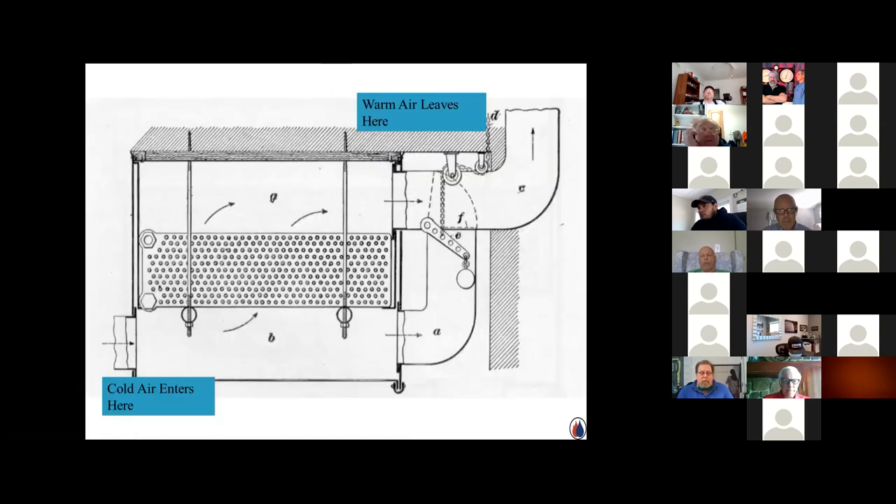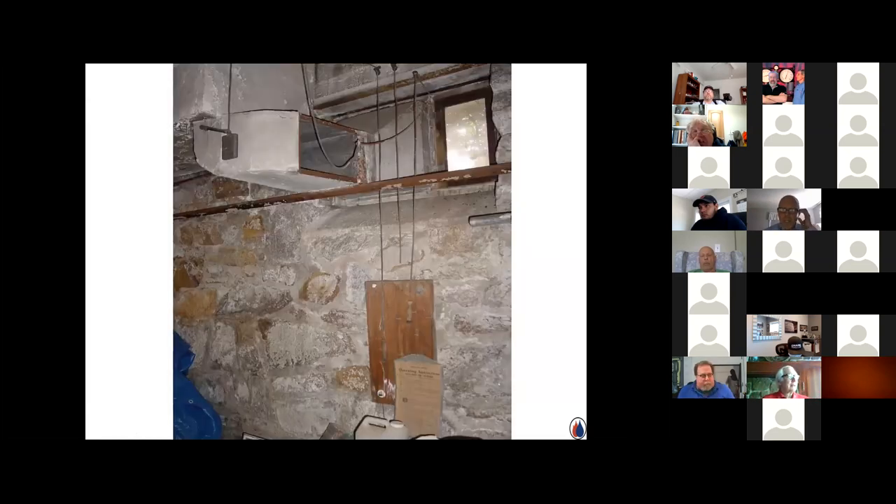A quick side view: cold air enters, moves across the pins, and warm air — being lighter and buoyant — floats up through the ductwork and discharges through the register into the space. This example was from a home in Eastern Point, Gloucester, Massachusetts — originally the home of a ship's captain. These systems were the Cadillacs of their day. The contractor gave directions to the caretaker on repositioning pulleys to control dampers, influencing how much makeup air versus return air was distributed through the house.